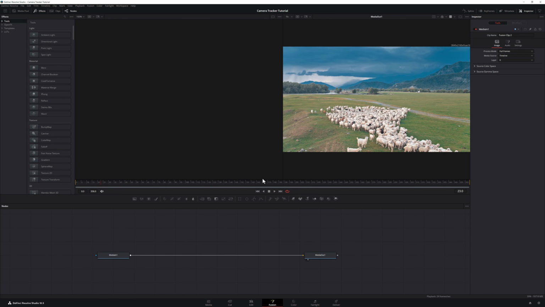Now, before we do that, we need to actually talk about the difference between the camera tracker and the rest of the trackers in DaVinci Resolve, because there is one big difference. See, the other trackers in DaVinci Resolve, they track different points in your footage and you can attach objects to those points.